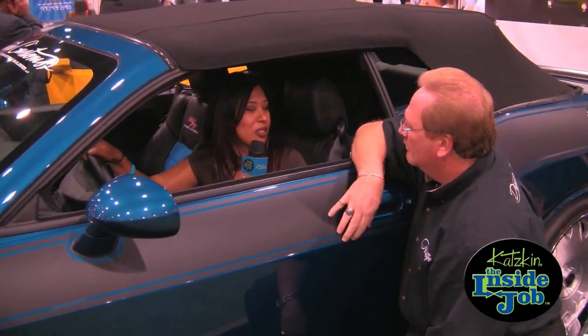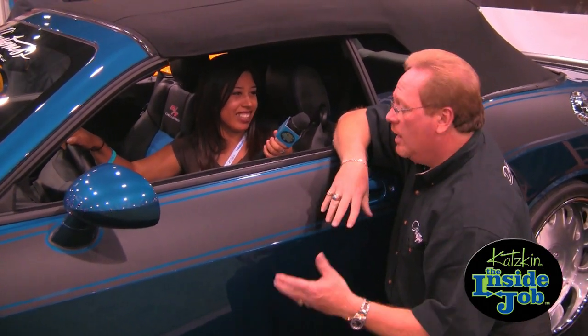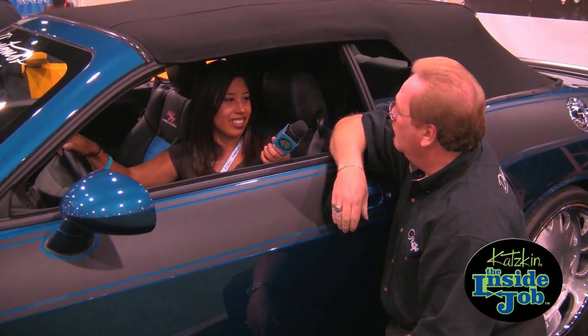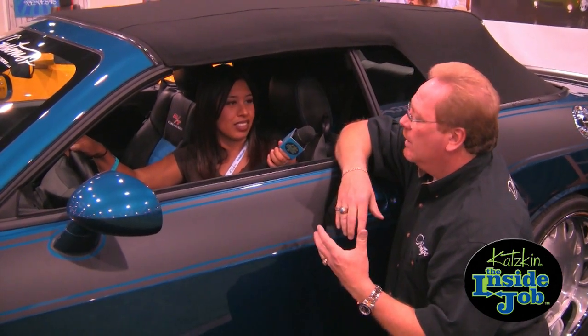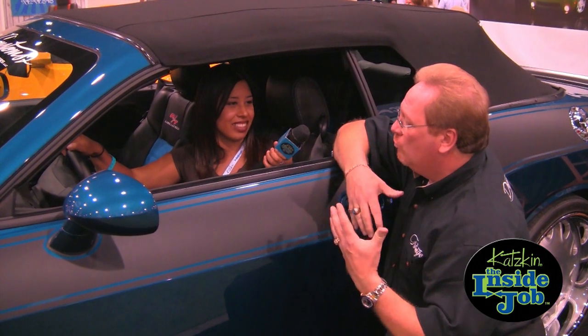All right Bill, thank you for showing us this awesome car. Thank you for coming by and interviewing us, and helping us present Drop Top Revenge to the entire viewing audience. We're very pleased to have done this car, and I want to thank Catskins — they provided a terrific interior for this car. It helped really restyle the entire look and not for a lot of money.